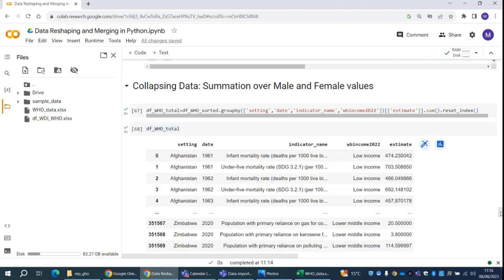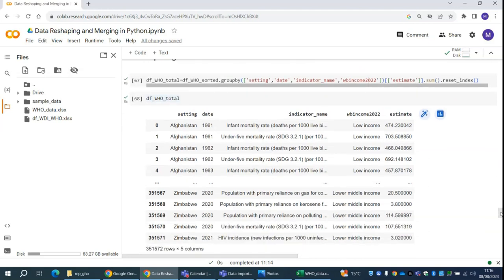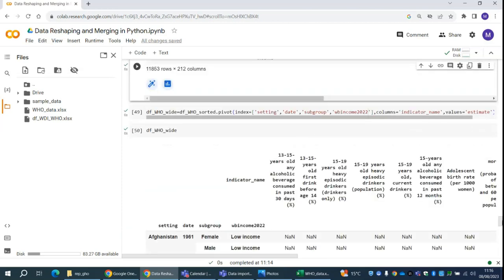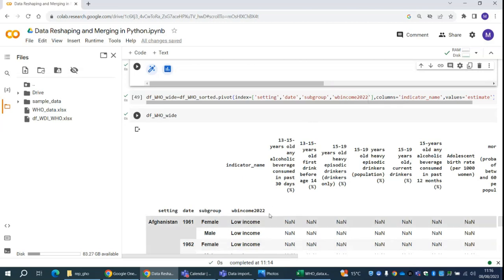But if your research requires male and female data also, then you will not use any collapsing. Then you can reshape the data keeping the male female category also, which is what I did here.